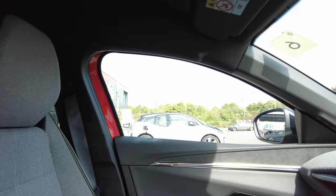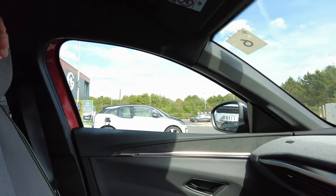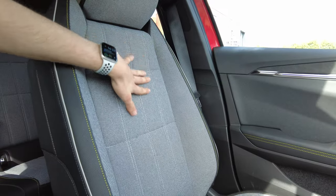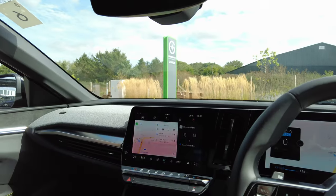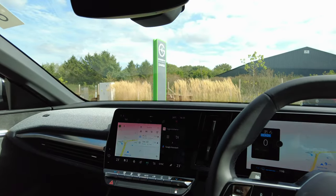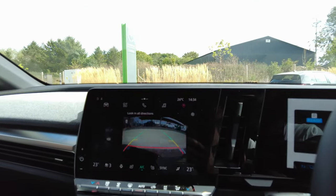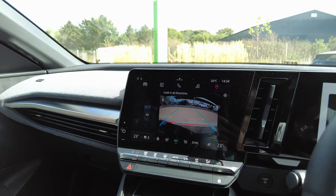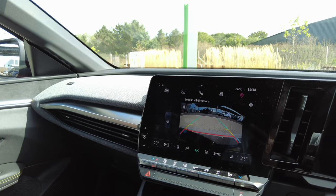No sunroof, I'm afraid, and with dark headlining so it may feel a tiny bit claustrophobic, because the windows are quite small to make the car look more aggressive from the outside. But the seats with this bright fabric — made from recycled materials — really helps brighten up the cabin. So overall comfort and everyday driving would not be too much of a concern. The rear-world visibility is almost non-existent, but the car does come with a reversing camera. The resolution is a bit low, but at least it gives you the full guidance lines, and it also has parking sensors.